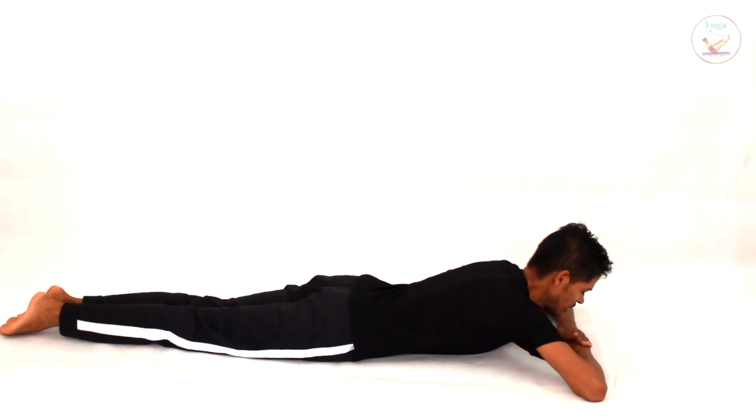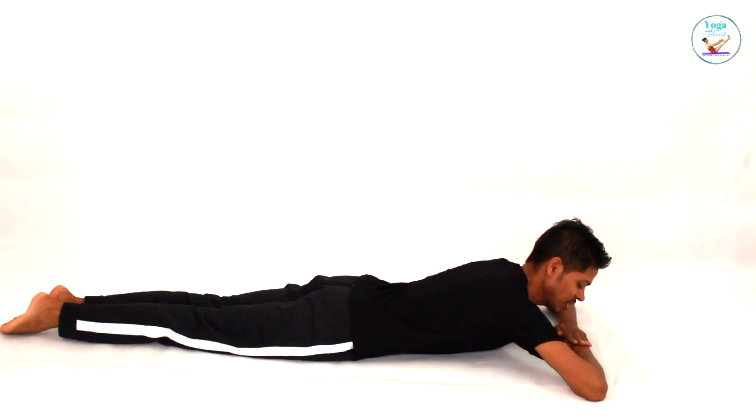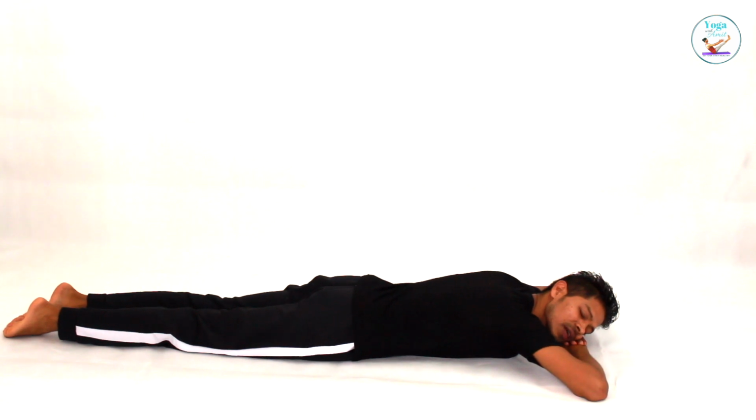Lie down in Makrasana with your big toes together, hands on top of each other and face relaxing on the hand. Can rest in Makrasana for as long as you can, as long as you feel comfortable. This is a very good relaxation asana.